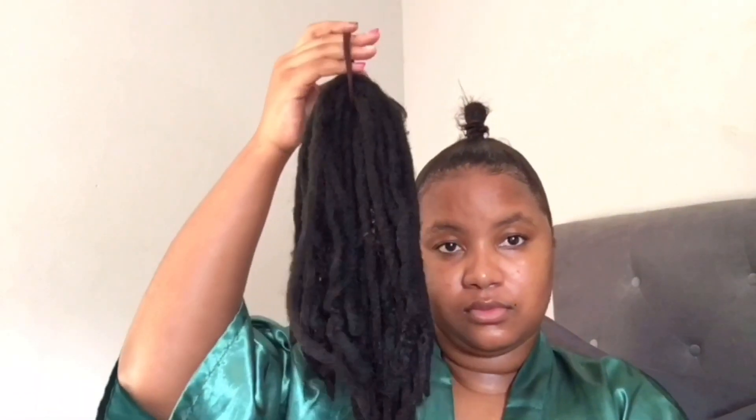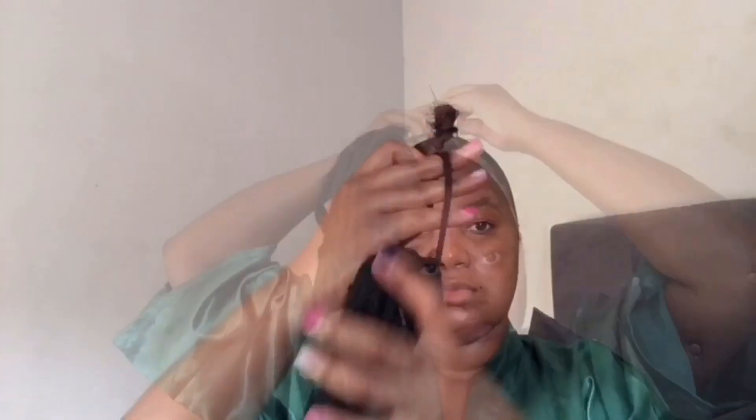For the next hairstyle, I'm going to be using Durban Dread — it goes for 80 Rand at any shop in town. You do the same thing: tie it around your hair by putting the scrunchie in the middle, and then make it into a bun just like you did with the alpha bulk. It needs a little more hair clips than the alpha bulk because it's loose strands, but once you've secured your bun, you are done.